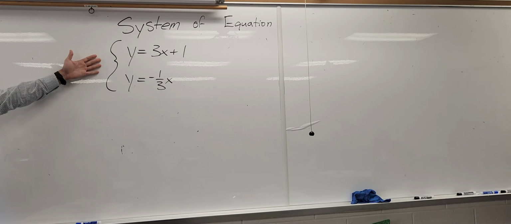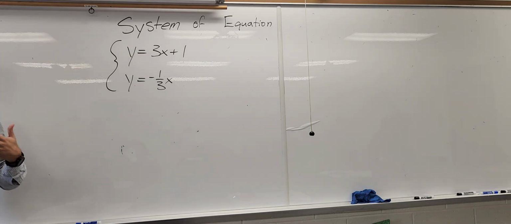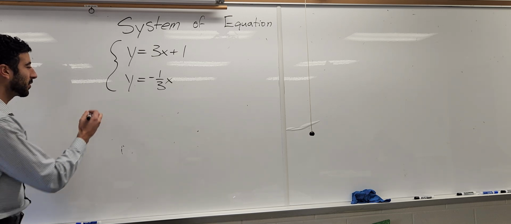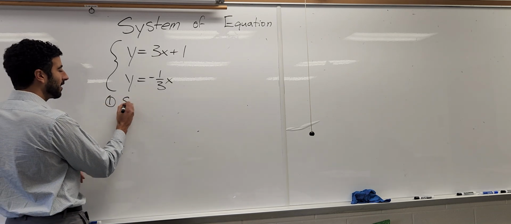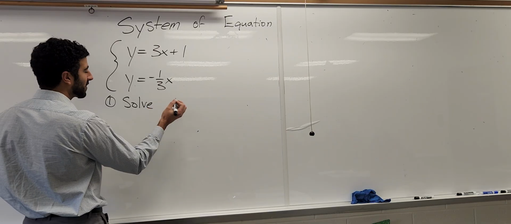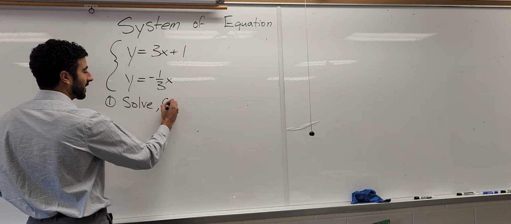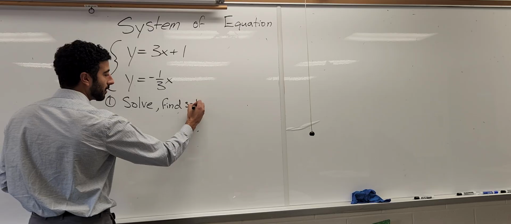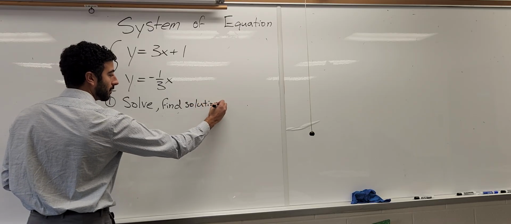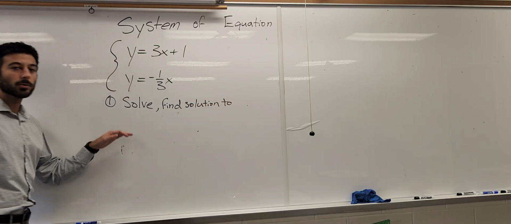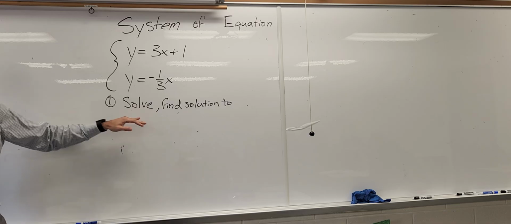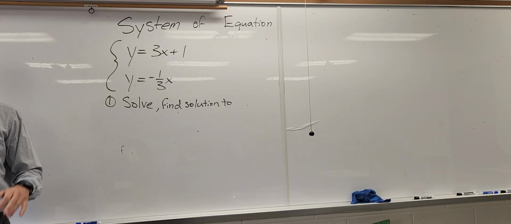All right, so what type of questions would you see on the SAT or on this topic? They would tell you to solve the system. So you would have an example like this, and it would say, solve the system, or find the solution to the system. Solve it, find the solution to it. All right, so that's our goal for today's lesson. Can we find the solution to a system?